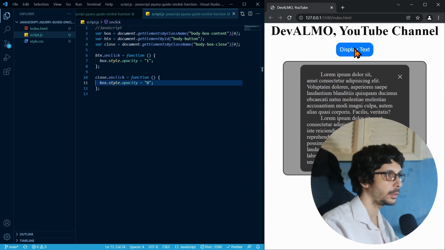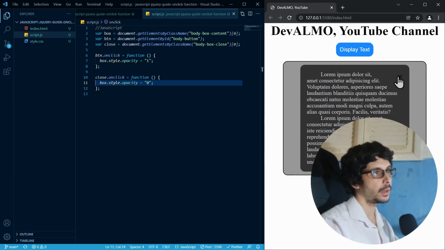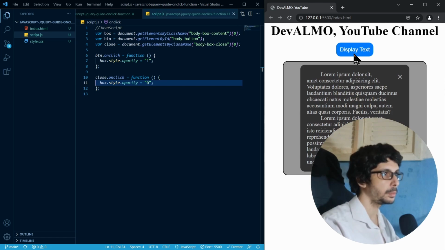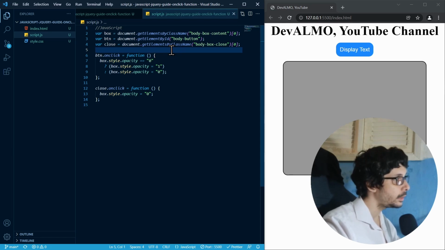Well, now we have it here, but we could have one thing way better. When we click on this button twice, we could have it closing. So how would we do that? We can use the ternary operator to do this.